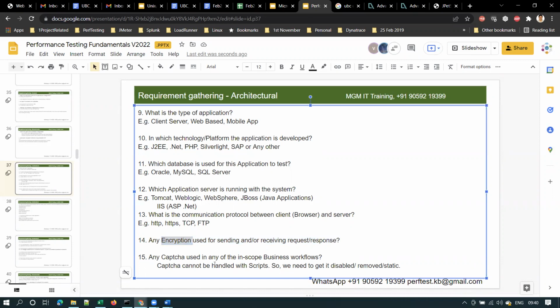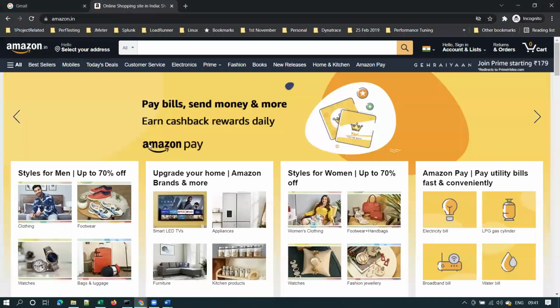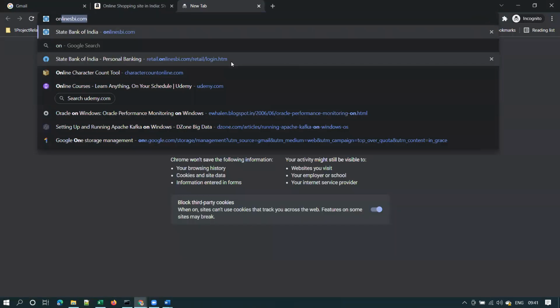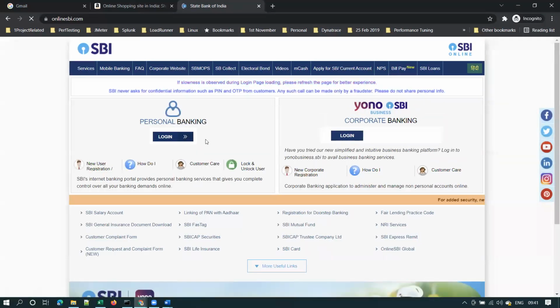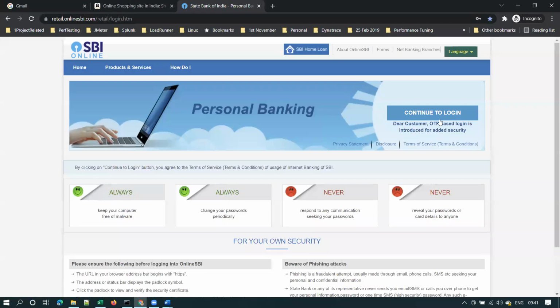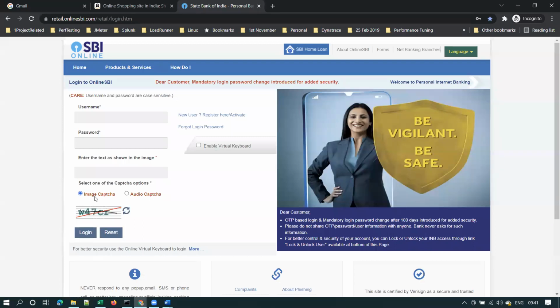Next important requirement is any CAPTCHA used in any of the in-scope business workflows. What is meant by CAPTCHA, guys? Most of you know CAPTCHA, right? For example, if you go to onlinesbi.com and click on login, you see some image CAPTCHA here. So we have to ask if there are any CAPTCHAs used in the application or any OTPs involved.